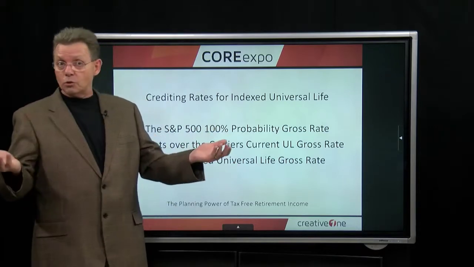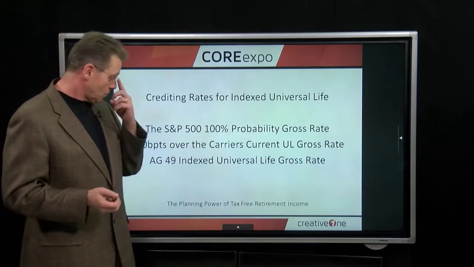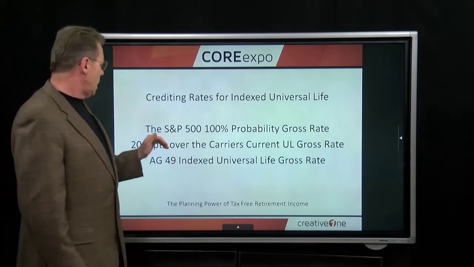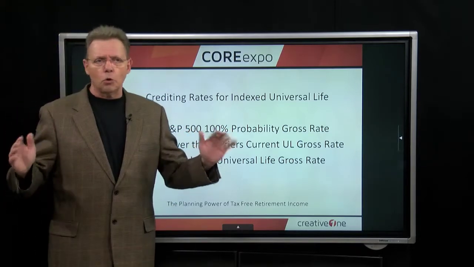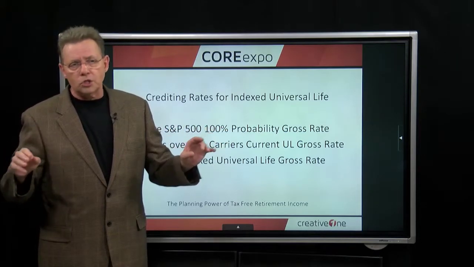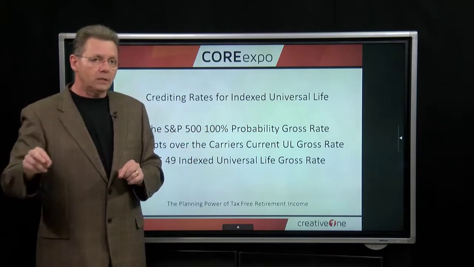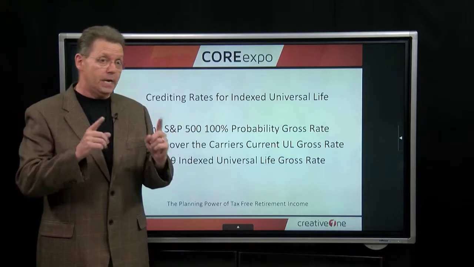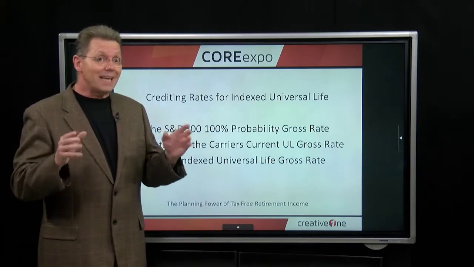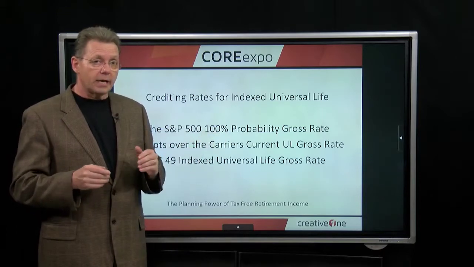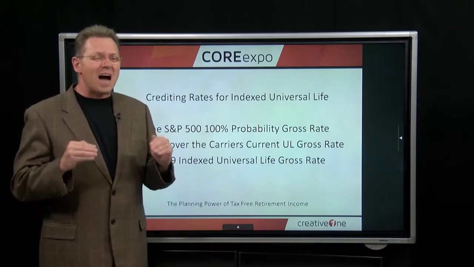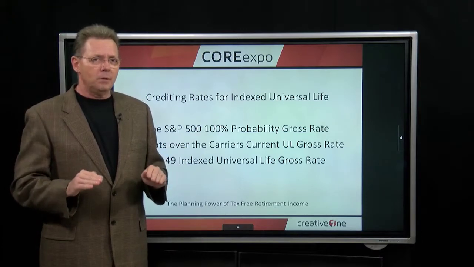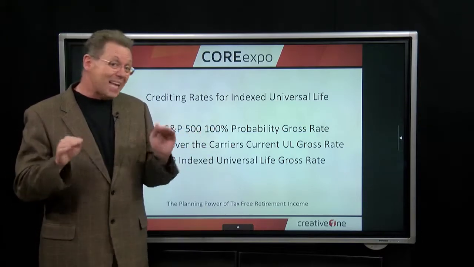Everybody's familiar with the S&P 500. They kind of know what the VIX index is. So the question is, what is the 100% return on the S&P 500 over the last 20 years using 2 20-year tranches that are doing annual point-to-point, and they're doing it every month. They're stopping and starting. So you're going to have about 480 sequences. What is that number? And right now, and I'll show you this in a second, that number is right around 5.5%. So if you're looking at the 100% probability over those 2 20-year tranches, that's the number.